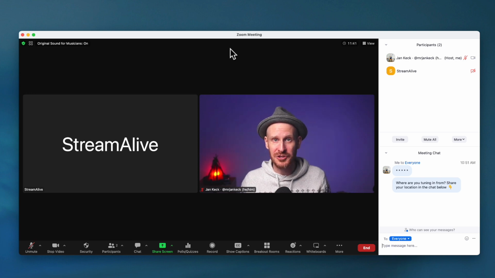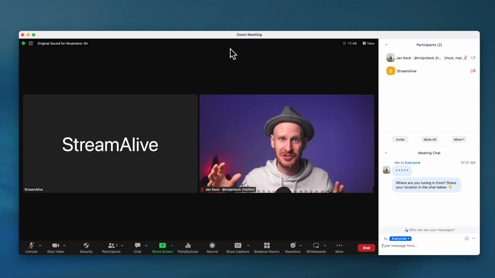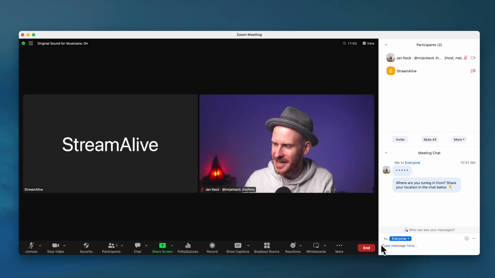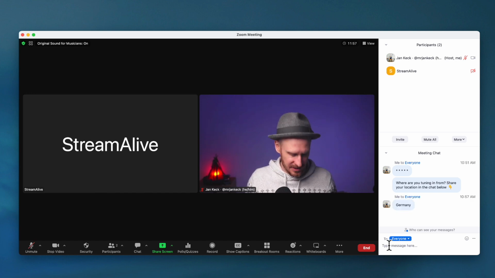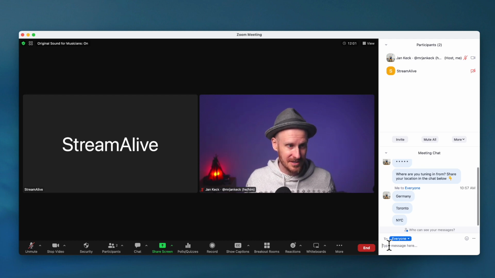Something that we often do just so our virtual participants can get a better sense of space and how we're distributed, sometimes over a country, over the world. And once we start typing in our locations, and they can be countries, they can be cities, they can be abbreviations, they could be regions, here is what shows up in Stream Alive that I then can share back to my participants.